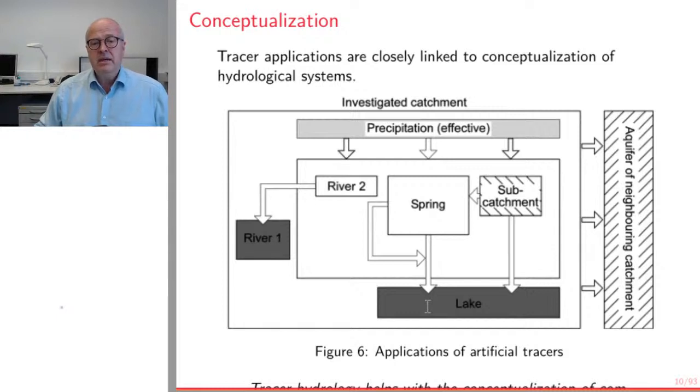Often we conceptualize our hydrological system before we do a trace experiment. So we subdivide it into different compartments, like subcatchments or springs and lakes, and we want to study the interconnections between these compartments. This doesn't work in sedimentary aquifers. We still don't have enough time. But if you work in the high mountains, in the Alps, the hydrology is often quick enough to actually provide results even with artificial traces.